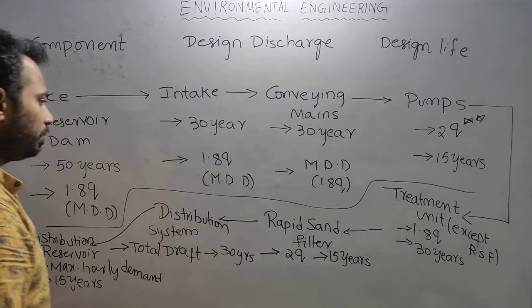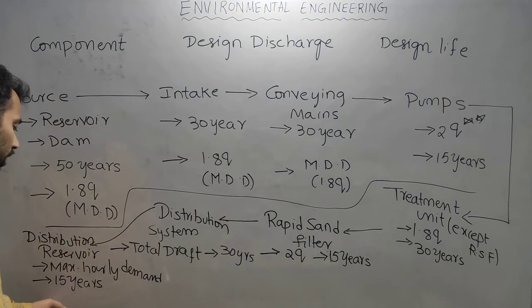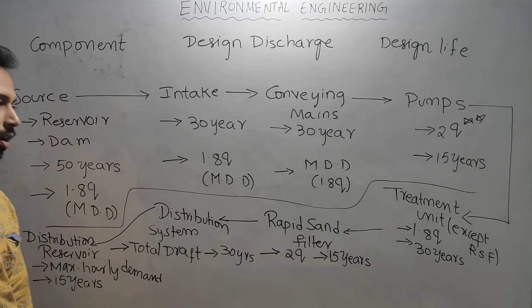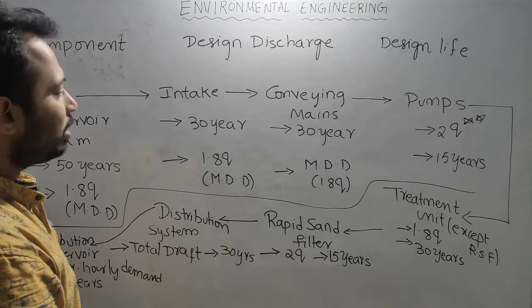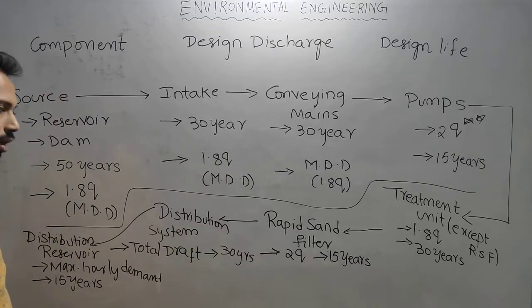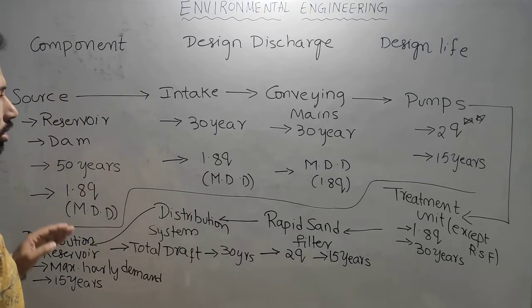And if you look at the distribution reservoirs, these are the only places where we are using maximum hourly demand. In the rest of the locations, it is maximum daily demand or 2 times the average daily demand. That is why this gains importance in the examination. So you need to remember all these things in this manner. Okay, so this is all about the water demand topic, or source sufficiency.